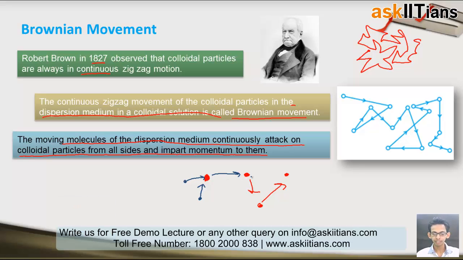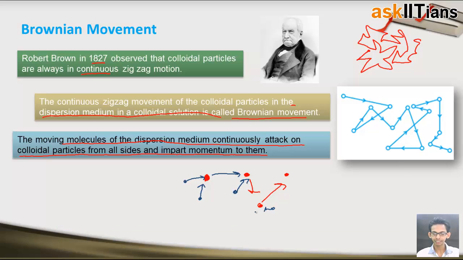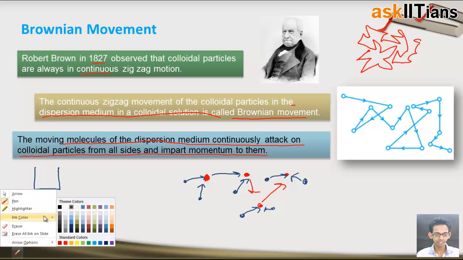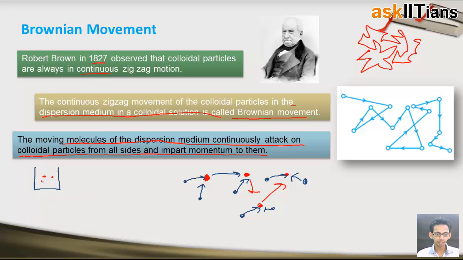So this is the reason why colloidal particles show Brownian movement — they are continuously attacked by the moving molecules of the dispersion medium, which imparts momentum to them and causes them to move in zigzag motion. This Brownian movement is very important because it is only because of this movement that colloidal solutions are stable. Stability means the colloidal particles do not settle down under the influence of gravity. The gravitational force continuously attracts the colloidal particles toward the bottom, but the continuous zigzag motion creates a counter force that keeps them suspended.